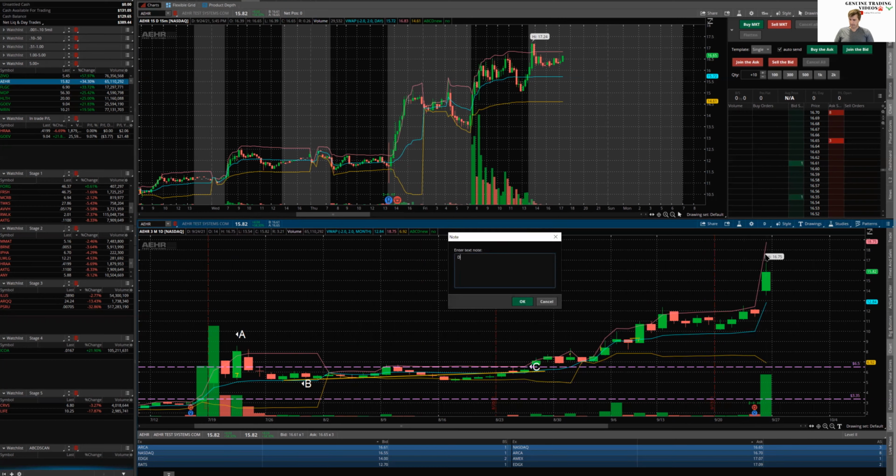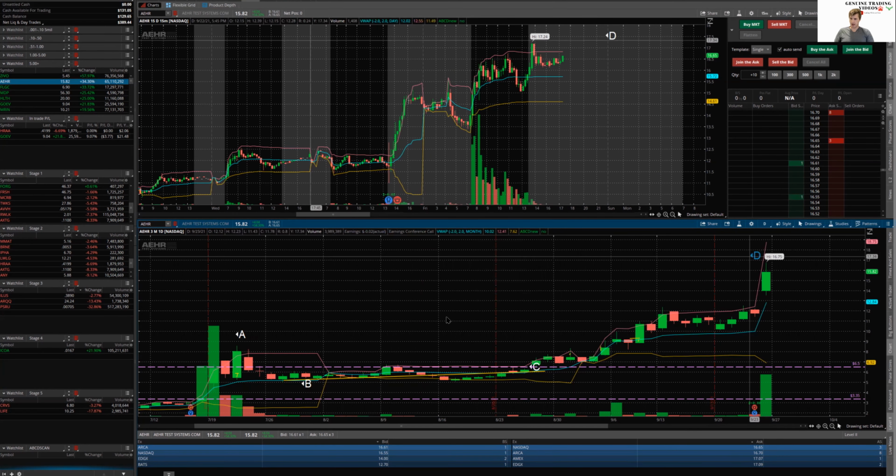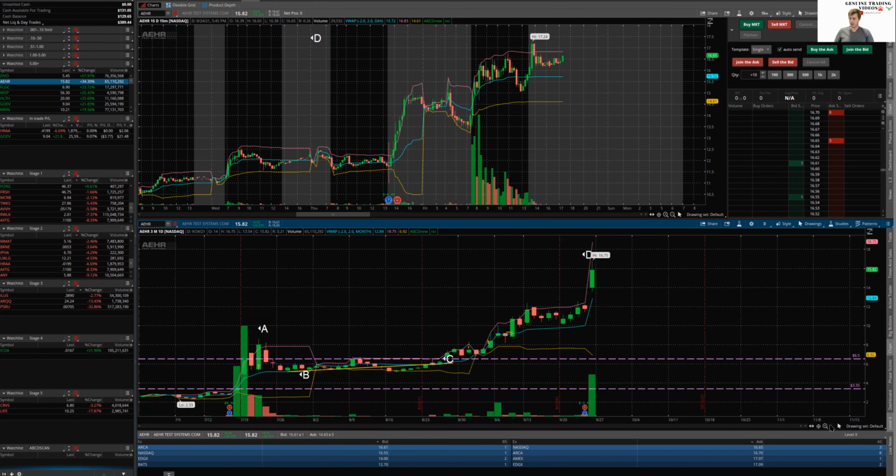So you can see the ABCD pattern and the different longer term stages. The ABCD pattern on a long term swing trade idea works really well for people who are into swing trading, looking for the different stages in the market like this.